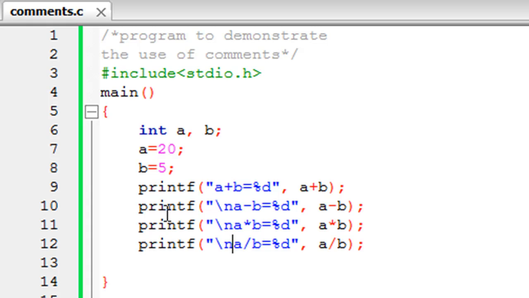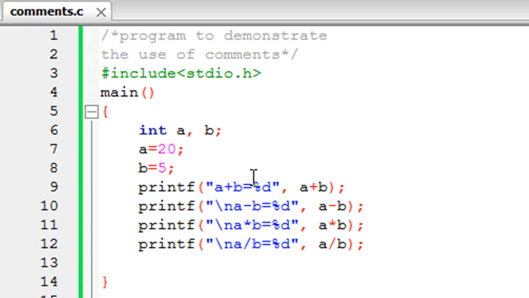Again, I'll go through whatever I've done in this program. I have included a comment on lines 1 and 2, and you put in a comment by typing in the slash character and the asterisk symbol. You type in your text, whatever you want to use as your comment, then you type in the asterisk symbol and the slash. So when you have to terminate your comments, you have to use the characters in reverse order. I've declared two variables here, a and b. I've given them values. a is 20 here, b is 5, and then of course I have 4 printf statements.